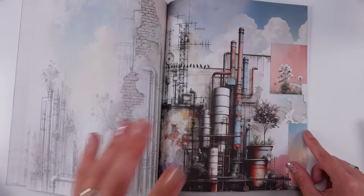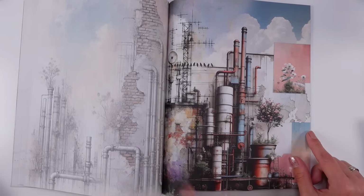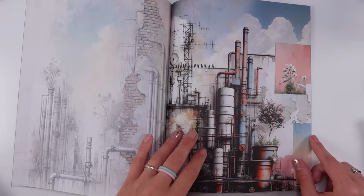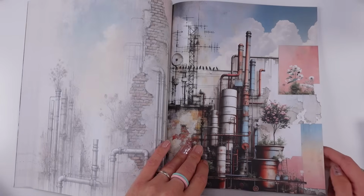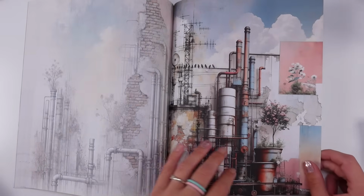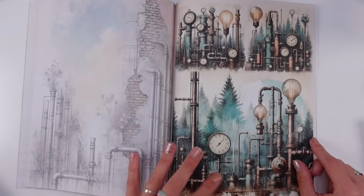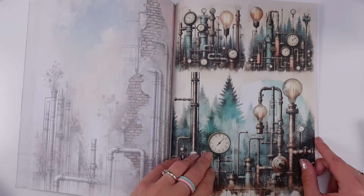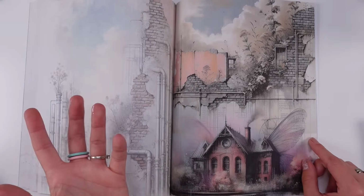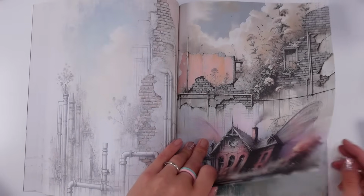Another large image that could technically be troublesome for some, but please don't get discouraged. We will hopefully at some point, as I can't do every page, use those images as we have more videos in the industrial theme and show you how you can use a large image like that. I promise we'll do that. A little bit of industrial steampunk in the woodland feel. Beautiful. I love the colors here as well. Then we have a tiny touch like feel of fairy feel, broken wall, fabulous background idea.